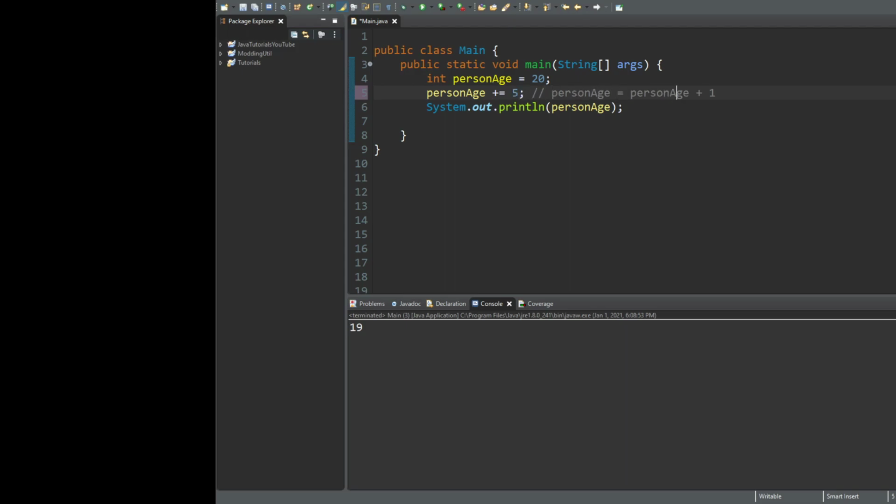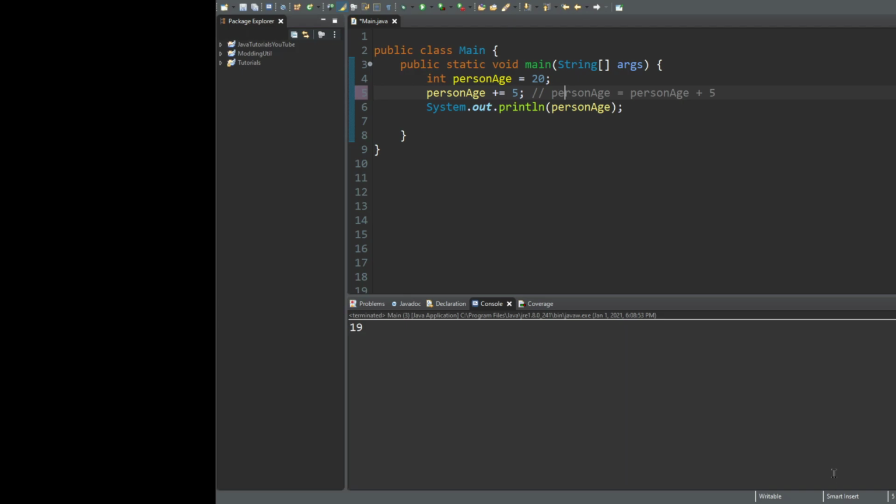And this is the equivalent of person age equals person age plus 5. Just like the plus plus was the equivalent of person age equals person age plus 1, and minus minus was the equivalent of person age equals person age minus 1. The same concept applies for the plus equals and the minus equals, except instead of 1, we can define whatever value we want.